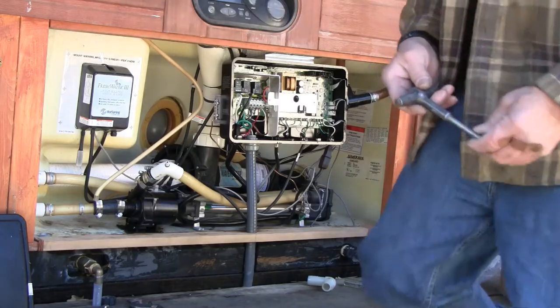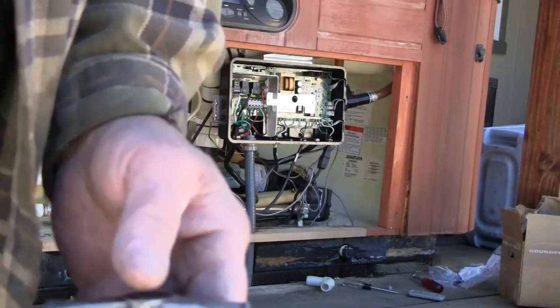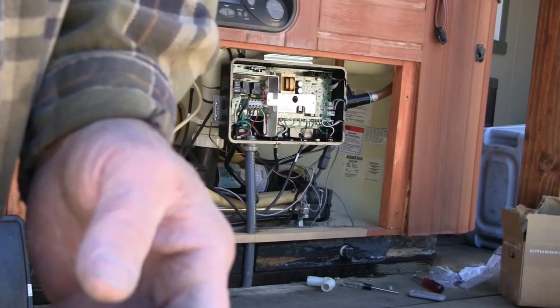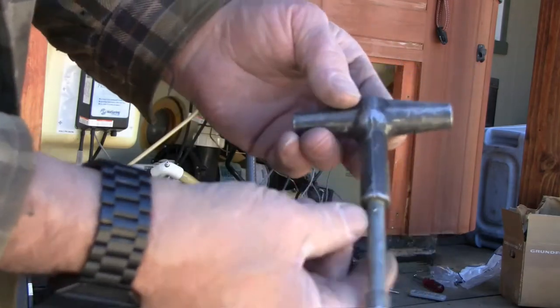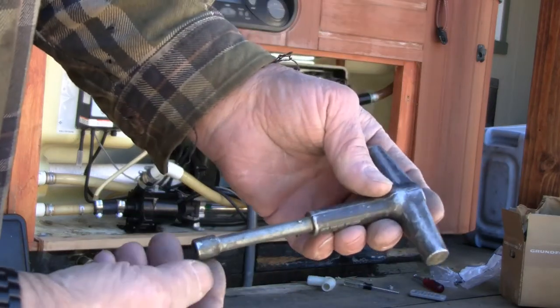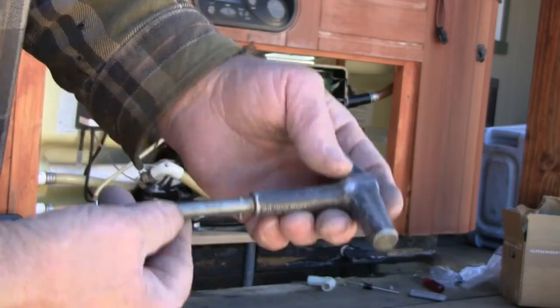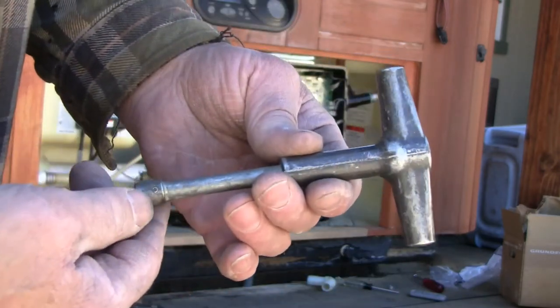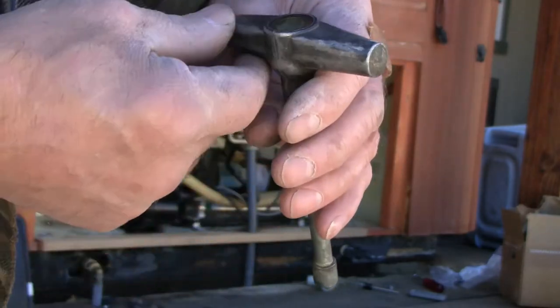This is a torque wrench for 5/16 nuts on the hose clamps. It automatically releases at the appropriate torque setting. Let's see if there's a name on this.